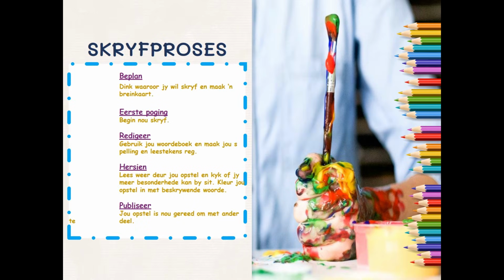When you look at your essay, you have a specific way that you have to lay it out. So you get marks for your planning. Now, you don't need to do a mind map, but if the mind map helps you to organize your ideas, please do it, but that is not part of the marking process. What is, however, is the first draft, your first attempt, your eerste poging. Then on top of that first draft, where you edit it, redigeer, then read it through, and then finally write your final.